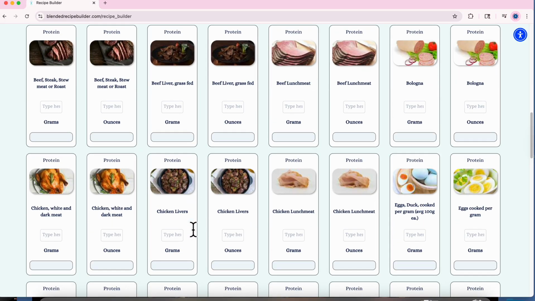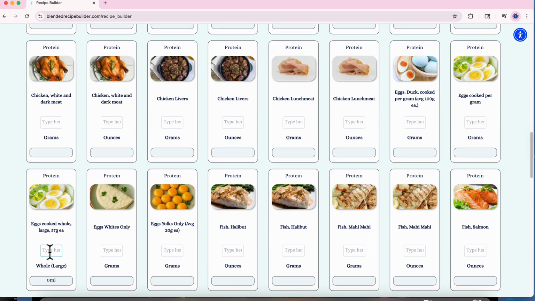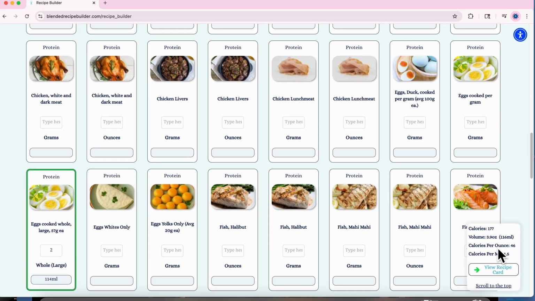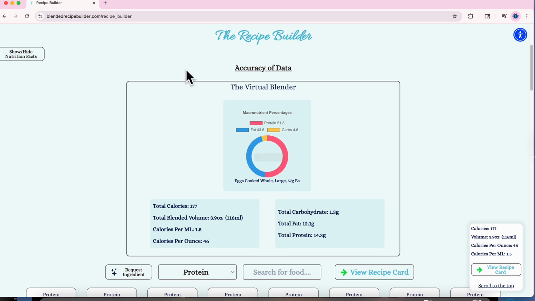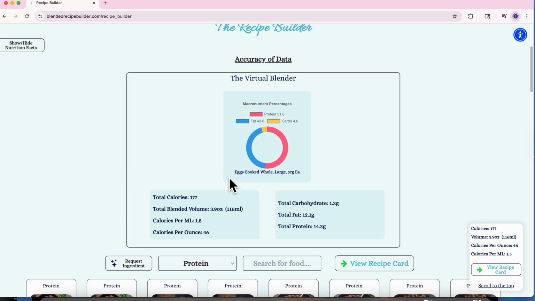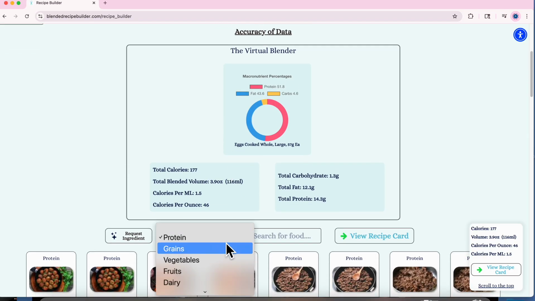You can go down food category by food category and add anything you want. Once it turns green, then you'll see it pop up. This is going to follow me around and keep track of my basic volumes and calories. I can click here and scroll right back to the top. This nutrition bar shows me a little bit more information, a list of the foods that I've added, as well as my carb, protein, fat wheel, which is super helpful for me.